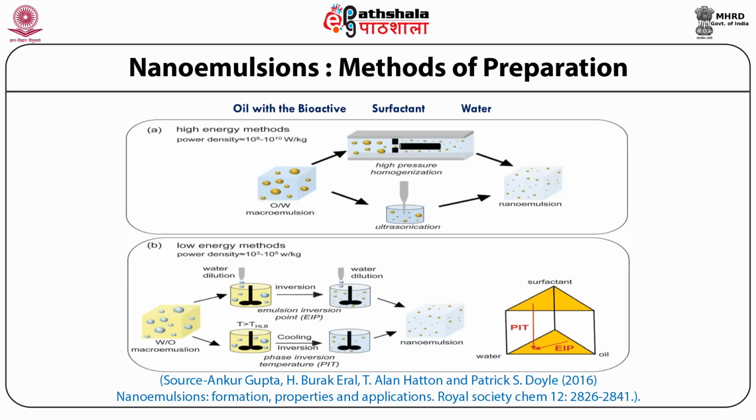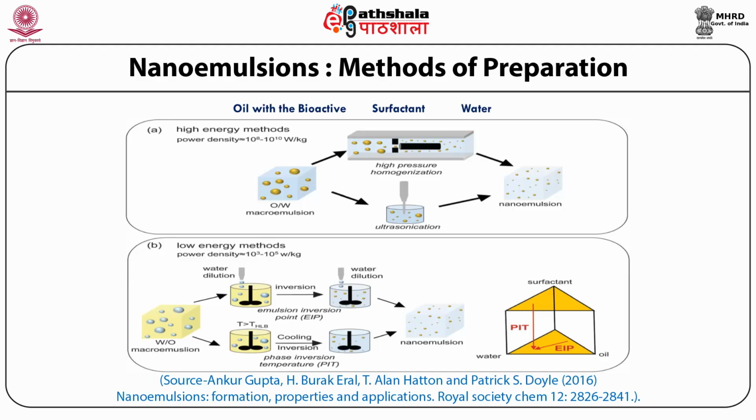In nanoemulsions, the carrier is essentially lipid based. So we have the oil with the bioactive, there is a surfactant, and there is water. The surfactant essentially reduces the interfacial tension between the oil and the aqueous phase. There are two ways of preparing nanoformulations: the high energy methods and the low energy methods.